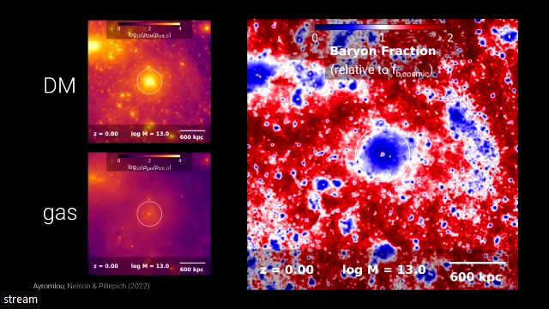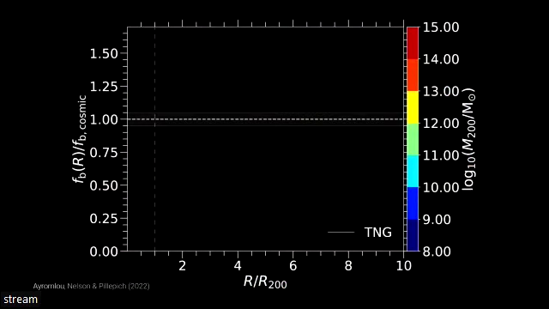What's the first thing you would do with a picture like that? I would make a profile, a radial profile. The simplest statistic you can come up with. So I'm going to show you the same quantity as in the image, a baryon fraction, normalized to the cosmic mean, as a function of distance away from galaxies. So if we have a proper amount relative to the amount of dark matter, we should be here at the cosmic value. And I'm going to show you a line for galaxy clusters. The most massive halos in the universe, 10^15 solar mass galaxy clusters. What do we see? Well, it's basically flat. It's basically 1. This is why people say that clusters are closed boxes.